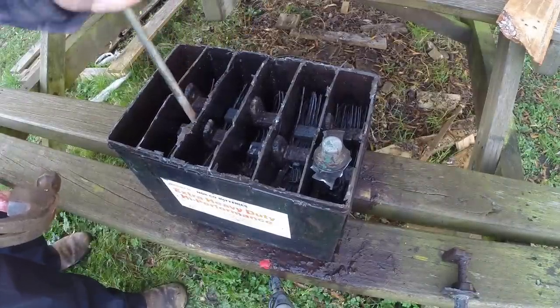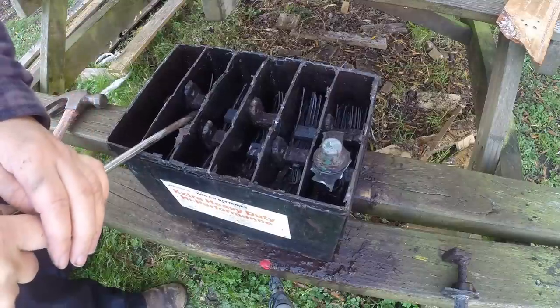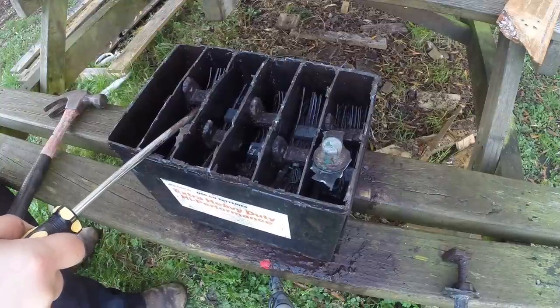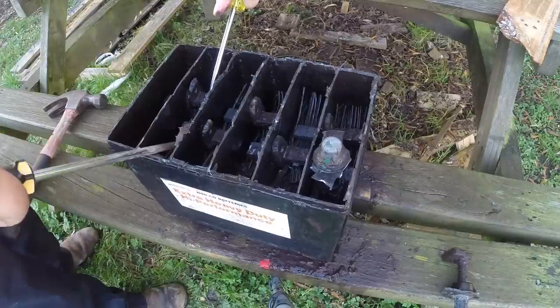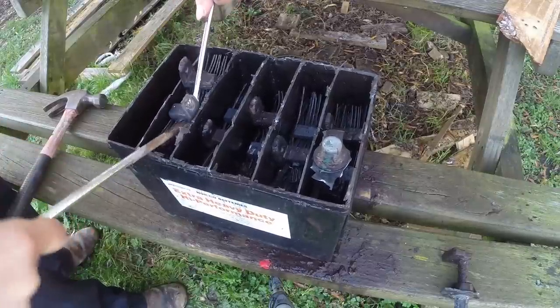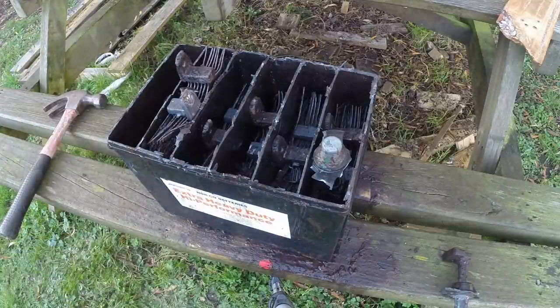So I don't think we're going to get them out just by pulling on them. Thinking about it. Oh, look at that. Better go get our lead container.